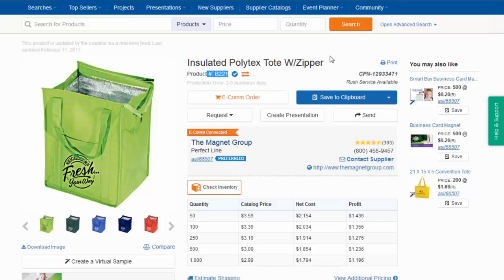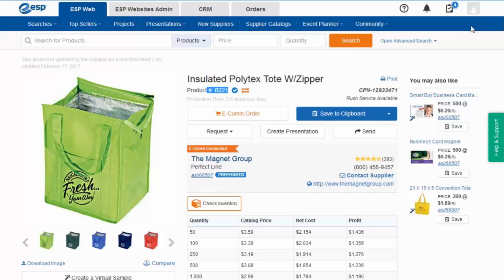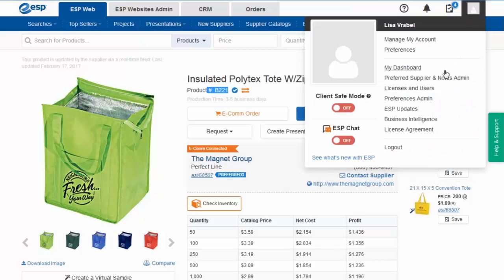We're just about done, and that concludes us almost with going over the products. There are a few other things I just want to let you know. In the upper right-hand corner is your user icon where we went to go to Preferred Supplier Notes and Admin. You also have the opportunity to manage your account here and preferences. Manage your account will allow you to update your address, your email, your user name, and your password if you wanted to go ahead and do that. Preferences, just so you know, is where you would go if you wanted to update some of your preferences.